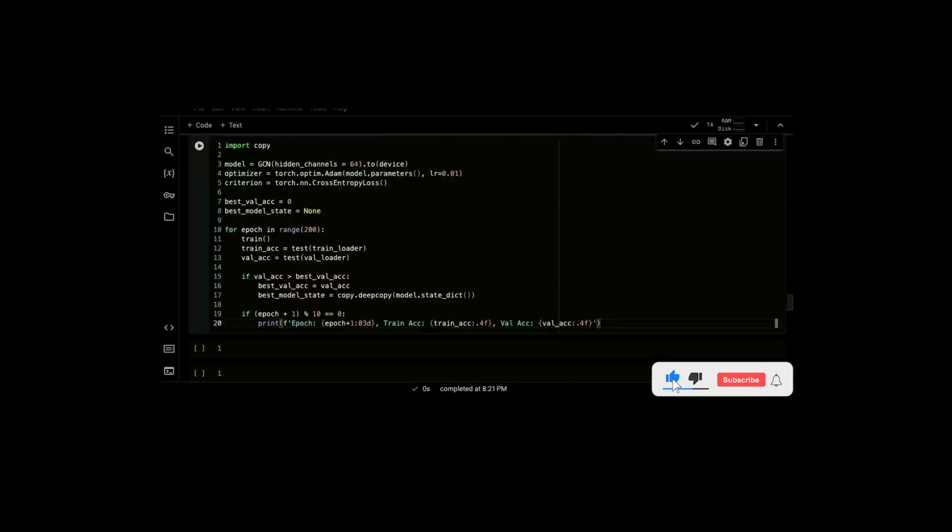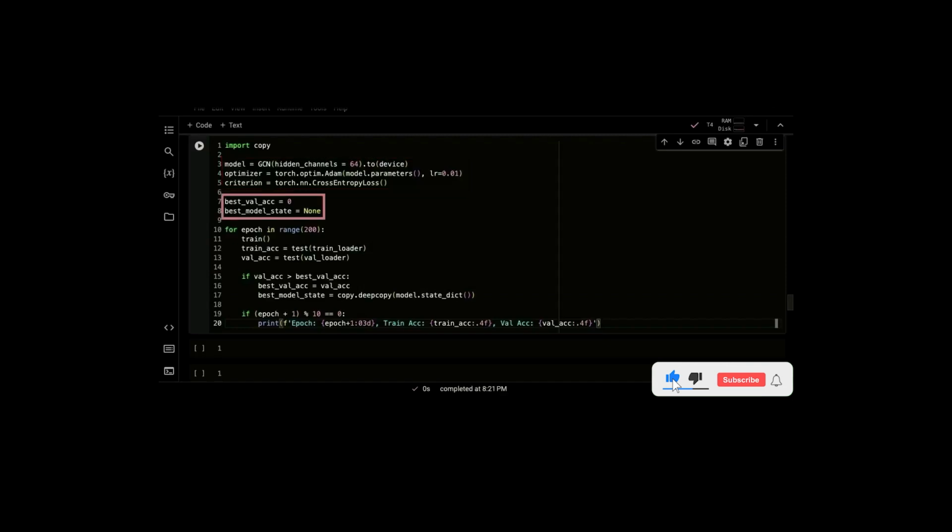Now on lines 3 through 5, I once again initialize the GCN model, the optimizer, and the criterion. This is not really needed because we've previously initialized all 3 of these earlier. However, I've included it in the same code cell as the training code so that you can retrain a new model if you just want to see what's going on. So each time you execute this code cell, you'll create a new model for graph classification and set up the optimizer and loss function for that model.